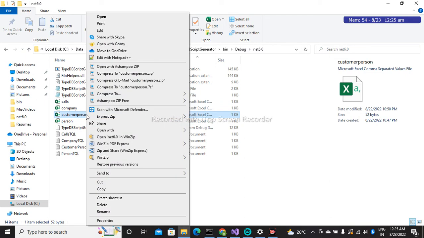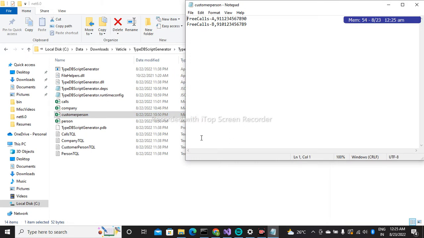I have another file which actually contains the relationship between the two. So now if you see, the free calls A contains the first customer with the phone number 911234567890. The free calls B company contains the other customer.